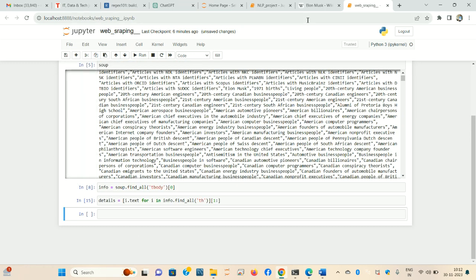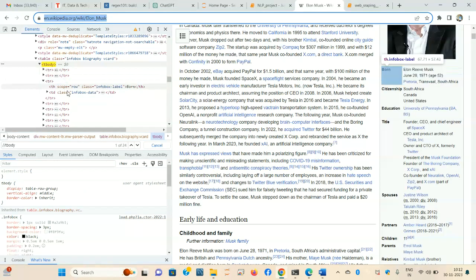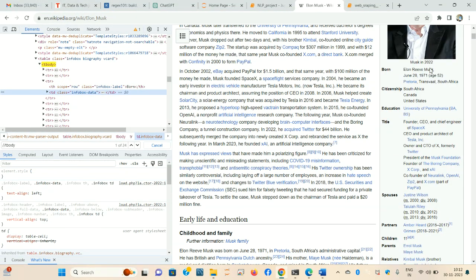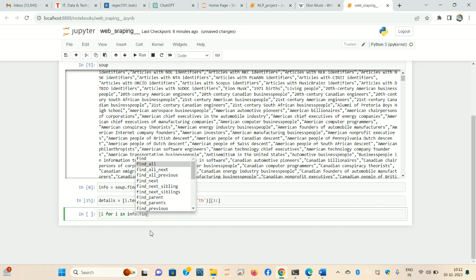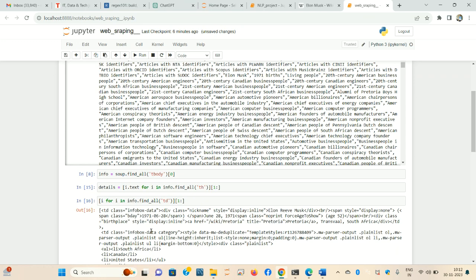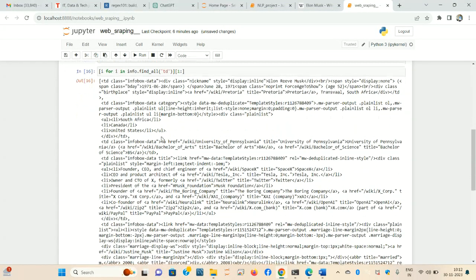Like this, we'll also create an info list which will actually carry the information. For i in info.find_all, but here it is the td tag, and I'll do the same, taking everything from the first index, and take the text of each.